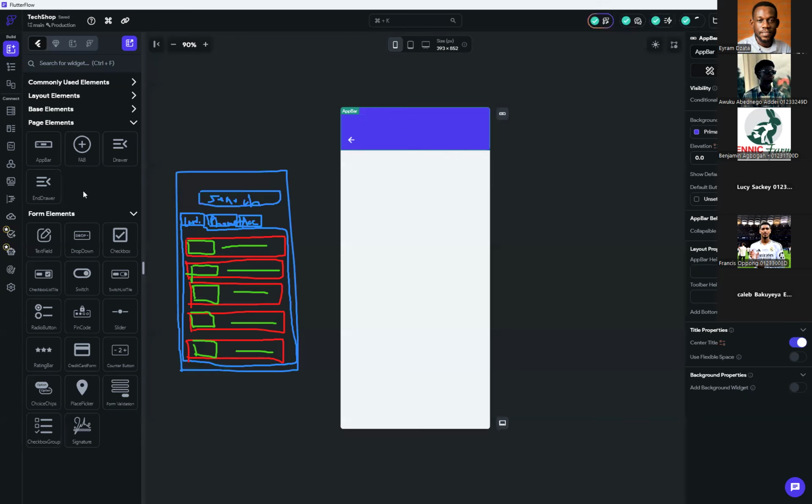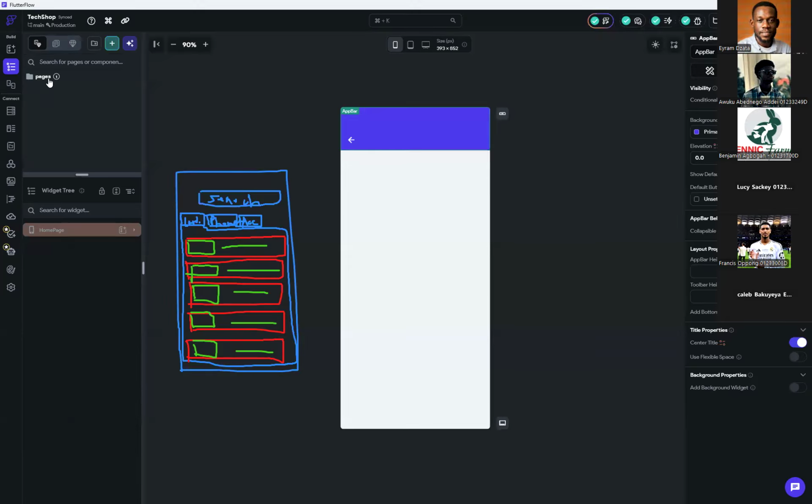Now, this app bar is usually outside the widget tree. So if I go back to the widget tree, you don't see it show there, because by default it sits outside the widget tree.